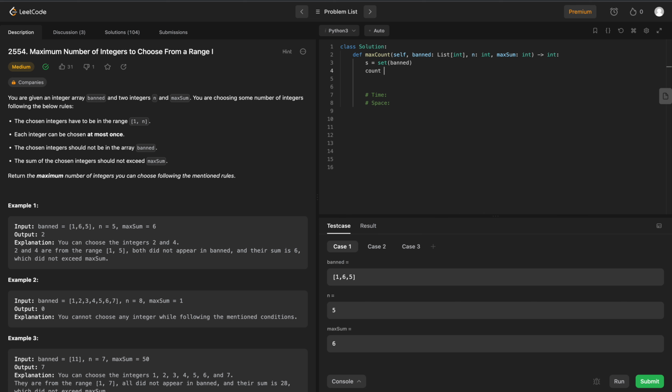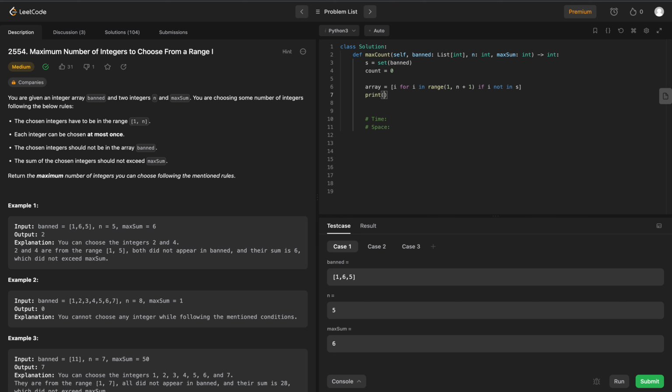We are going to have an output variable. We'll set it equal to count. We want to count the number of values that we find. I think that's about it. So, like I said, we're going to loop through our array. Actually, we should create that too. So we'll say our array is going to be a list, and it is going to be i for i in range 1 to n plus 1, right? 1 to 5 inclusively, if i is not in our set.